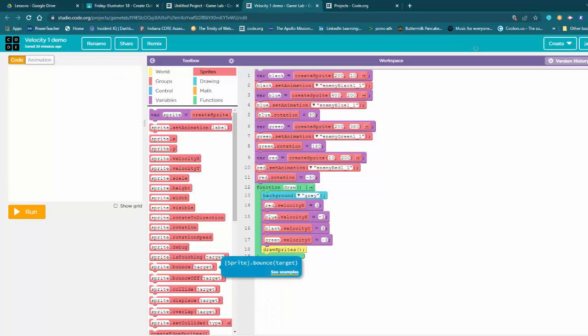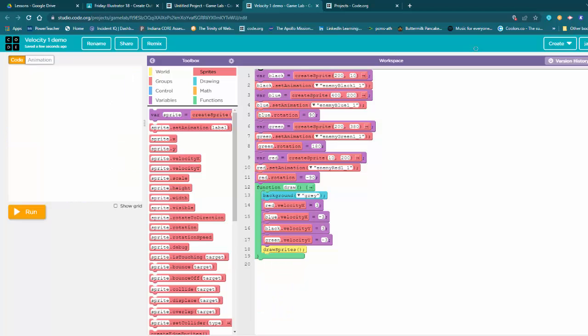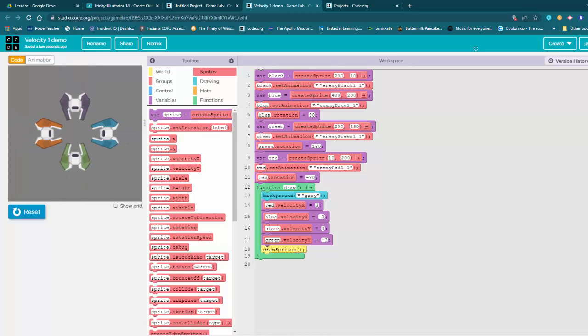All right, so let's switch over to this. This is an example of the program that would count for today. This would work. All right, watch. I'm going to run it. Boom. And you've got those 4 spaceships that are all moving in a different direction. You've got a spaceship that's going left, one going right, one going up, and one going down. Right? And this kind of thing right here would work for today's assignment.